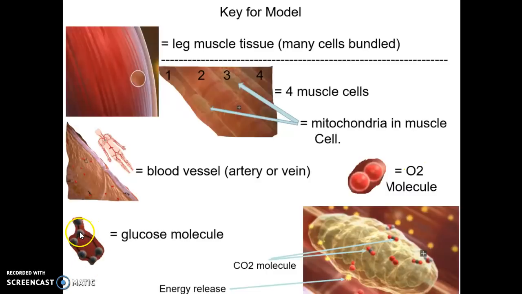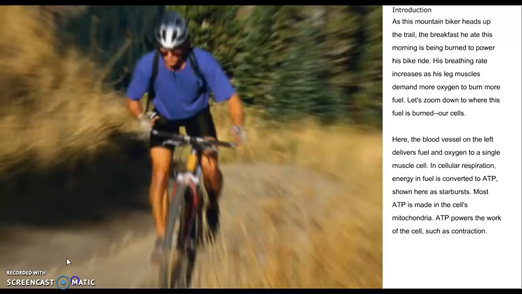If you see this ring-shaped structure here with a little line coming off, this is a 6-carbon glucose molecule, and each little black dot represents carbon. So these are glucose molecules, and this looks more realistic to what it looks like. Glucose has a ring structure, is a ring structure molecule. And then as you watch later in the video, you'll see these molecules. These are carbon dioxide molecules, and it's 2 oxygen molecules bonded to a carbon. And then you'll see these little starbursts, and this represents energy release. So now that you know everything, let's watch the video and see everything that happens.